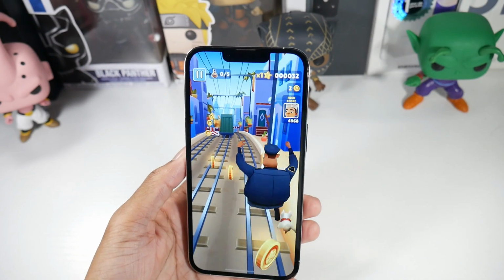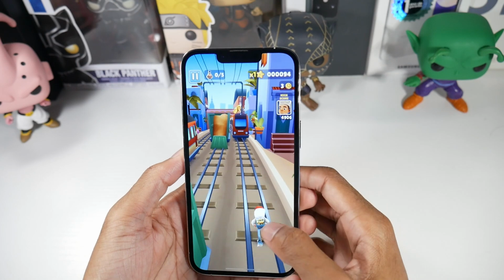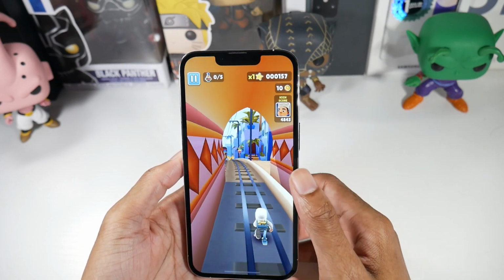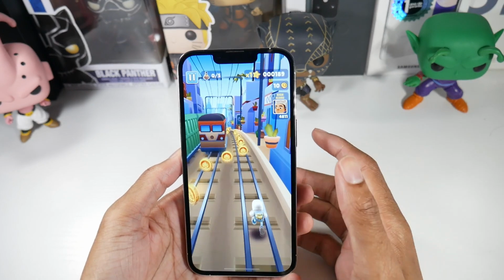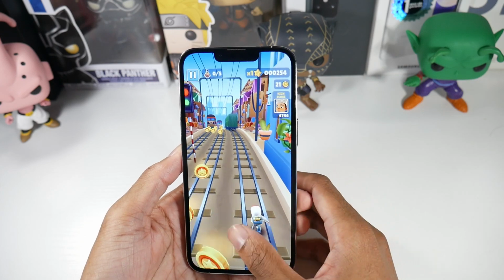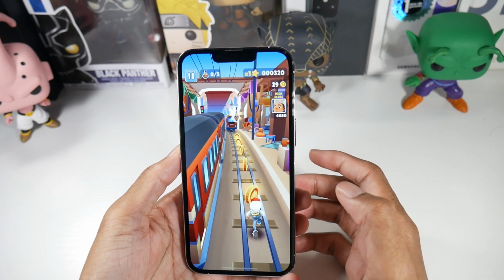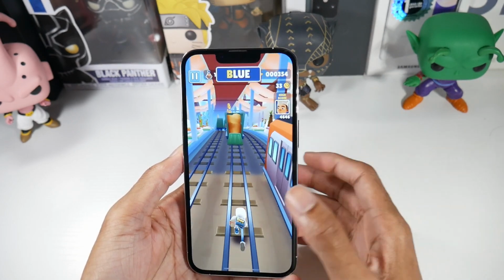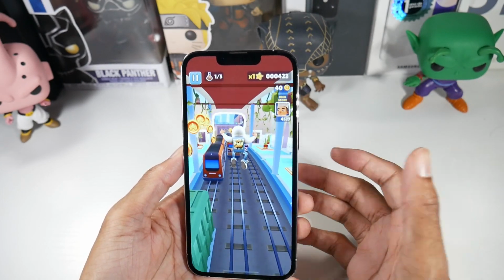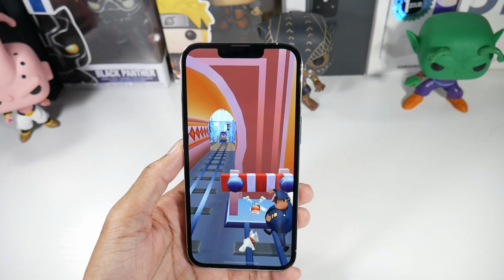Also, the display itself, so the notch is 20% smaller, which at this point every year I buy these iPhones, I always go on a rant about the notch. I'm hearing rumors that the notch will go away with the iPhone 14. It'll move to like a punch hole. They'll put Face ID under the display or something like that. So I'm excited for that, but if they don't, this is as good as it's going to get. Honestly, most Apple users do not care, so I quit complaining about it, honestly.